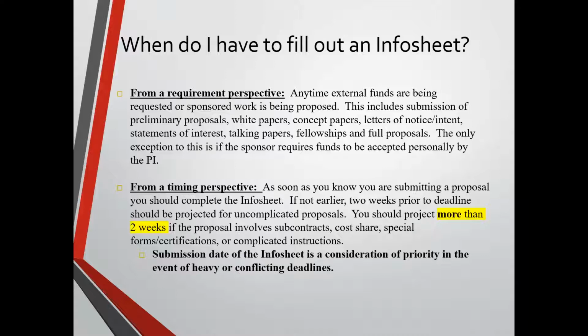We also want to make you aware of the fact that the date that you submit your information sheet is the consideration on how your proposal will be handled if an issue comes up on the submission date where we have a lot of proposals going in at the same time. So for example, we've got 10 proposals going in at 5 o'clock, and you and another PI submit your information for submission at exactly the same time to us. We would go back and look at who filed their information sheet first to determine which one was going to be worked first in the queue. So that is something that you also might want to keep in mind, especially when you start seeing notices come out from ORS that a heavy deadline is approaching.